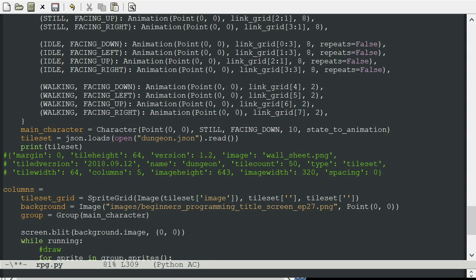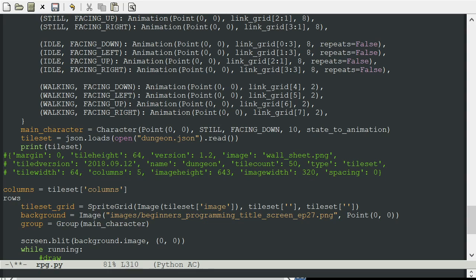Columns equals tile set of columns. They probably don't save the rows because you can do this divided by tile set, or I'm just super blind, of tile count. No, tile count divided by columns.